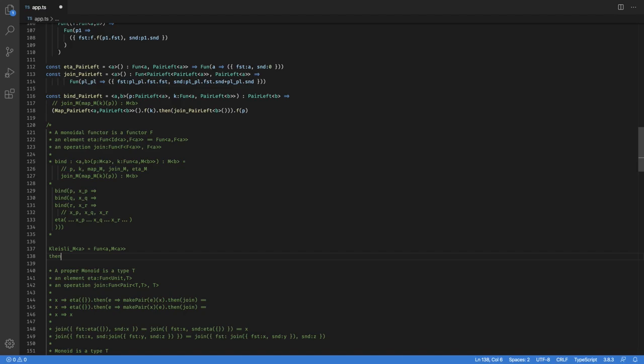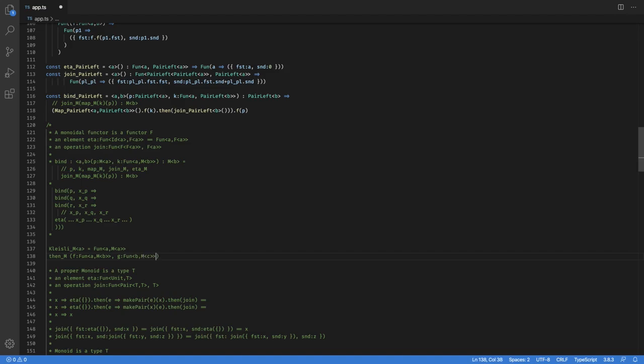And we could define the then operator over a monad as taking first F, which is a function from A into M of B, and then G, which is a function from B into M of C.